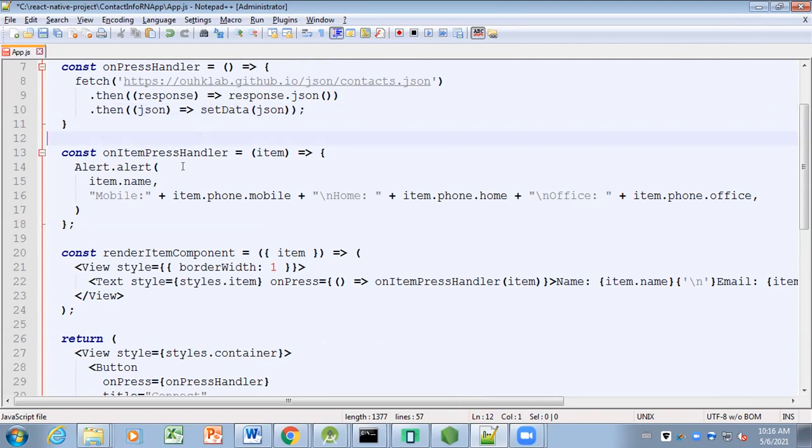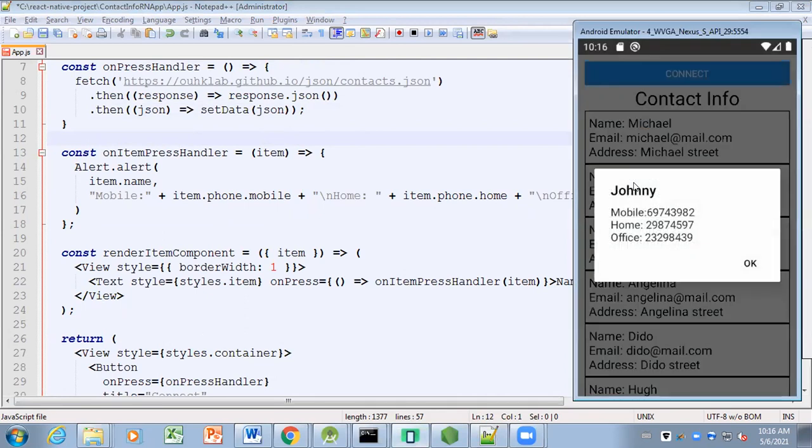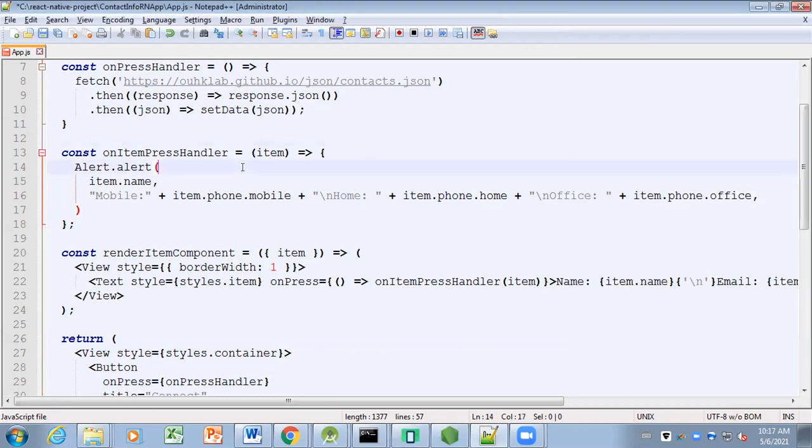And then the second handler function is the on item press handler. Okay. That means one of the items has been clicked. Then what you have to do, during the demonstration, you will see that there is an alert that is going to be generated and show up to the user to include the corresponding phone numbers. Whenever you do this handler, pay attention that there is an input parameter here. And this item just represents the item you just selected from the list.